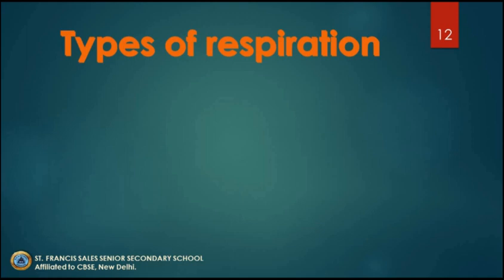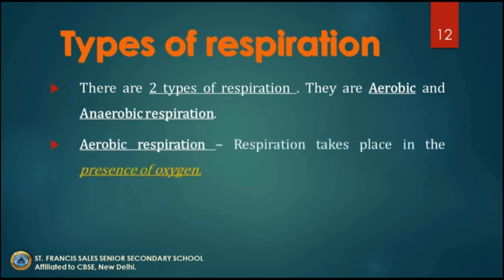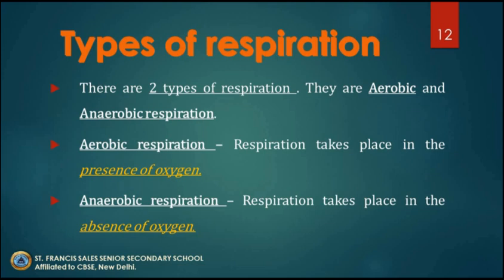When I say these two types, definitely one question will arise in your mind. Just see what it is. There are two types of respiration: aerobic and anaerobic respiration. Aerobic respiration, as the term indicates, is respiration that takes place in the presence of oxygen. Of course, anaerobic respiration is the opposite of it. Respiration takes place in the absence of oxygen.